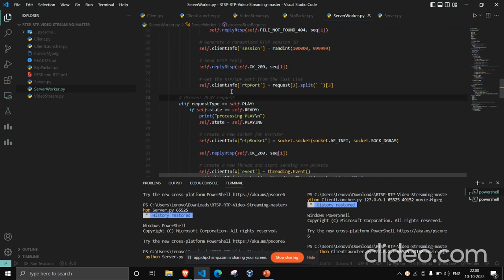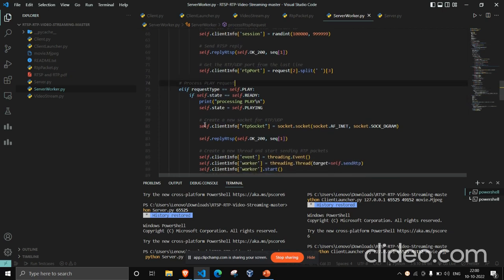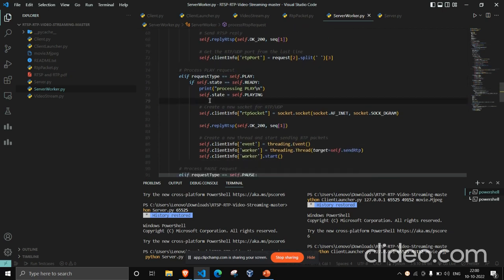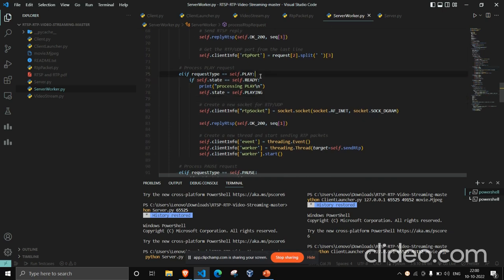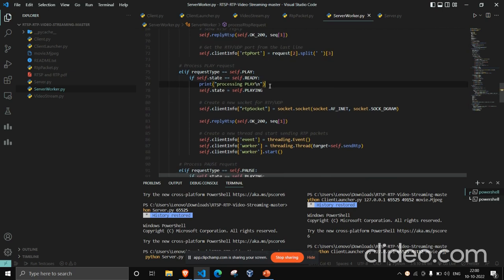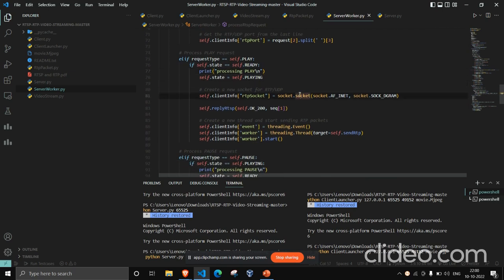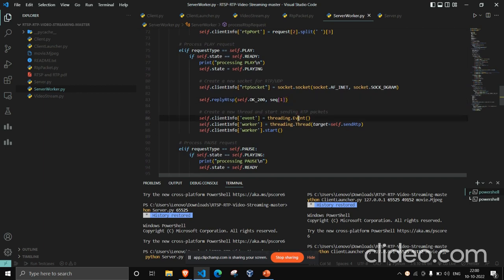After that, we are going to retrieve the transport from this variable. If the request is play, then we are going to check if the state is ready, and then we are going to create a socket and establish the connection between them, and run the whole communication using this thread.